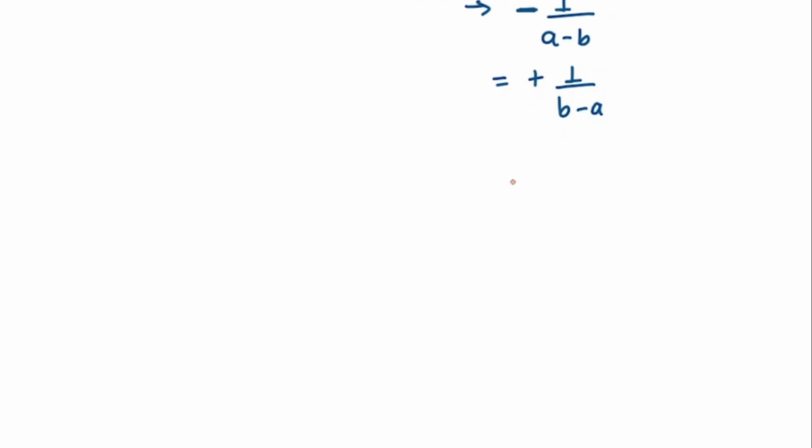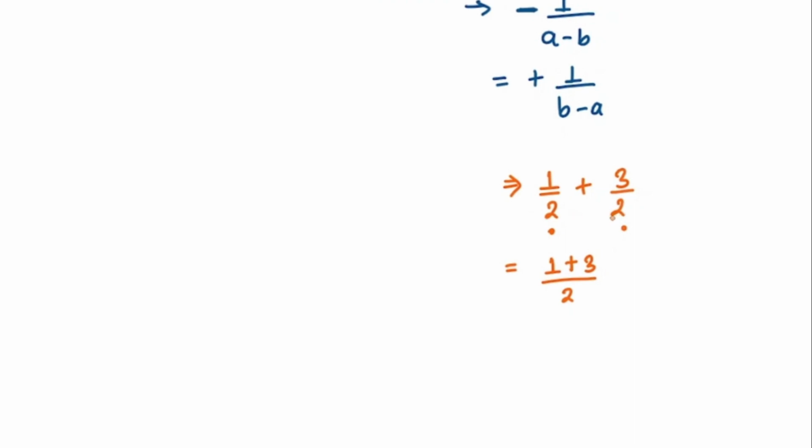The second thing that you need to know is pretty simple. You can only add and subtract fractions if they have a common denominator. So let's say we have 1 over 2 plus 3 over 2. In this case, since they have common denominators, we can just simply add them. So we'll get 1 plus 3 over 2.